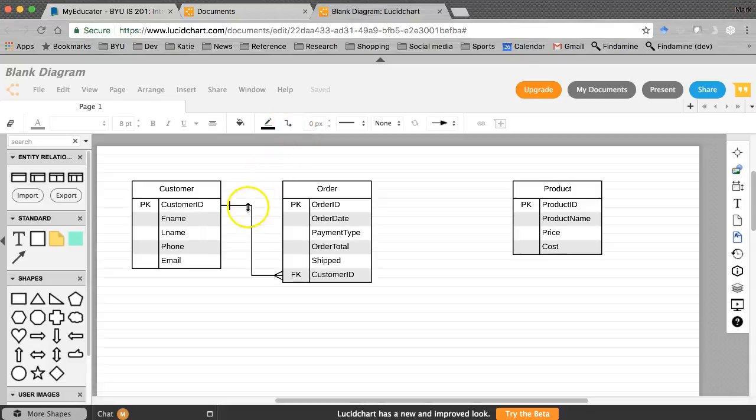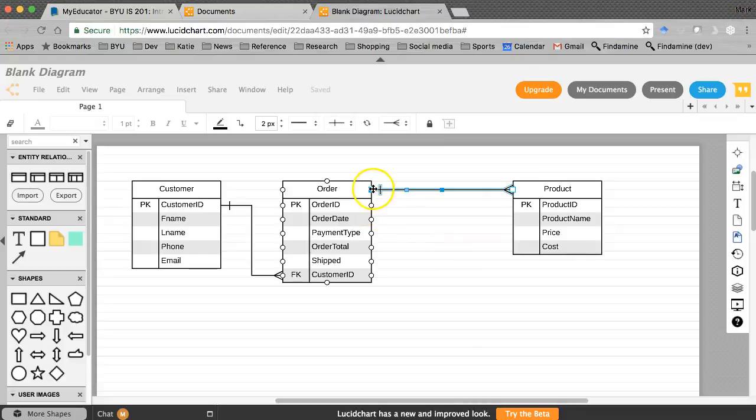There's actually three types of cardinalities. There's a one-to-one, where I have a tick mark and a tick mark. There's a one-to-many, and this could go either direction. And there's a many-to-many, so I'd have crow's feet on both sides. What I haven't talked about yet is the minimum cardinality. Well, let's do this relationship, and then I'll get to that one.